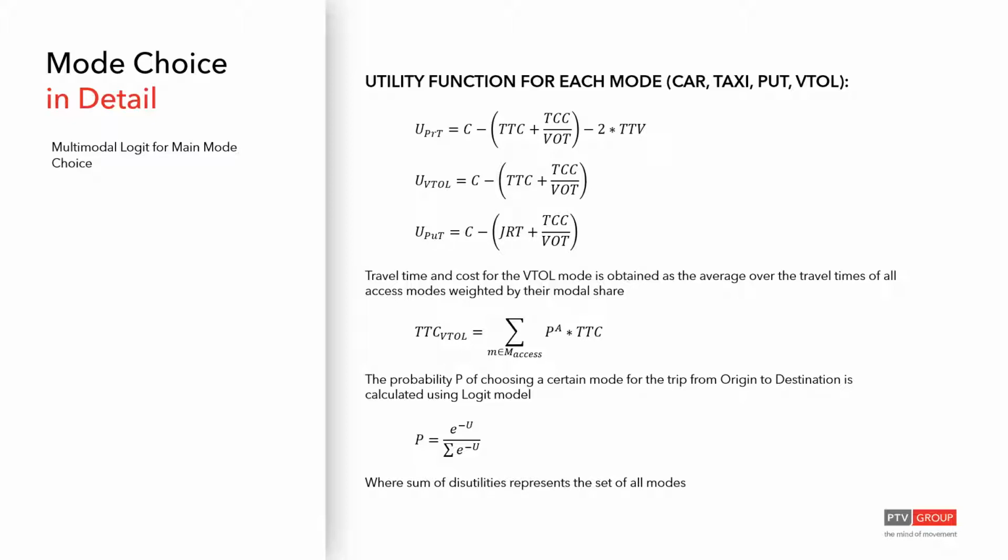And one important aspect in that particular study was implementation of the additional component into private transport utility function. So as you can see, there is a constant, mode-specific constant component, which is quite traditional for mode choice modeling, the travel time, with consideration of the value of time, and the last component, which is TTV. This is a reliability of the travel time by car, because this is quite a dynamic parameter and it may vary from day to day.